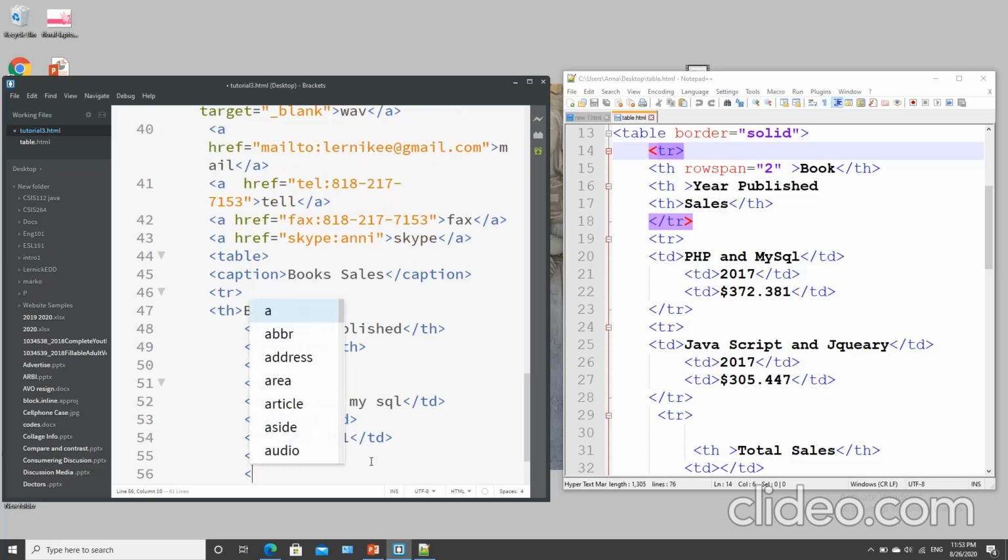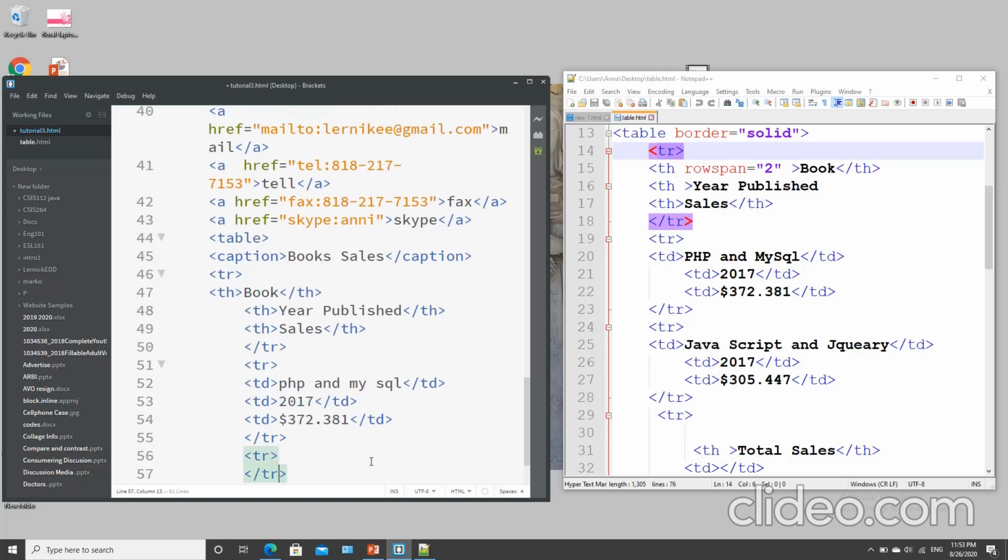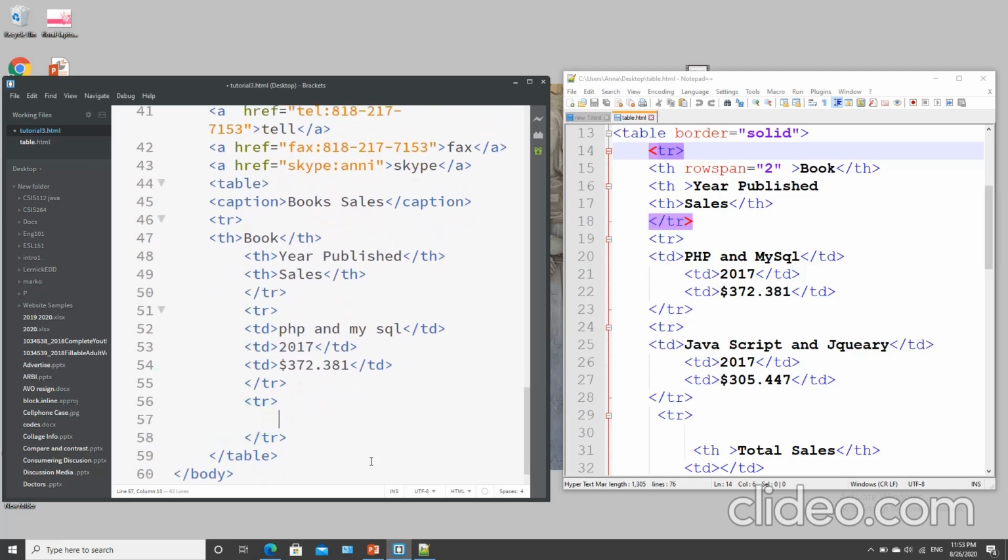The next row is going to write TD, JavaScript and jQuery.